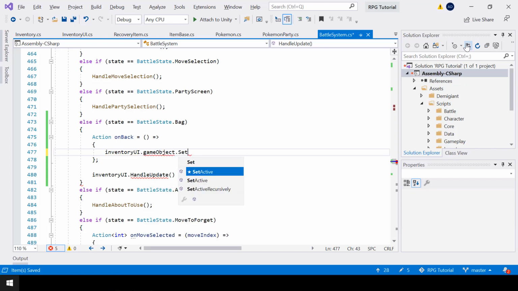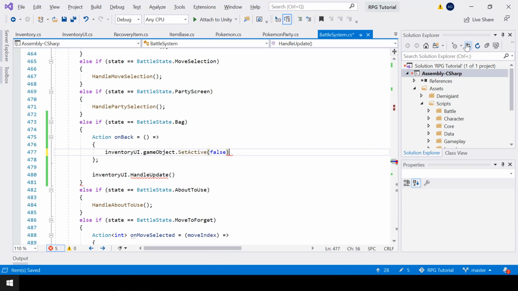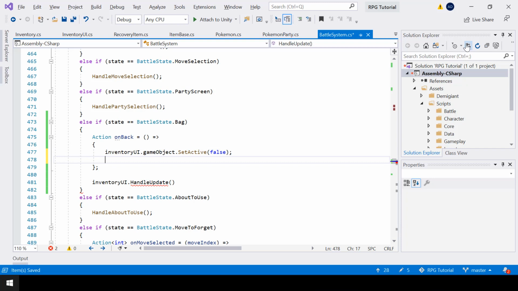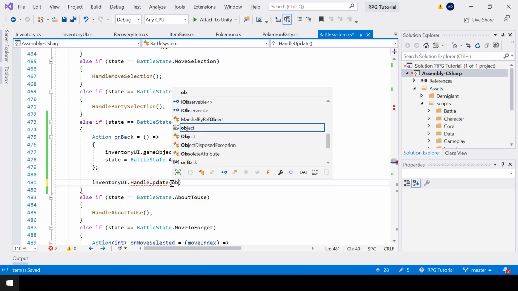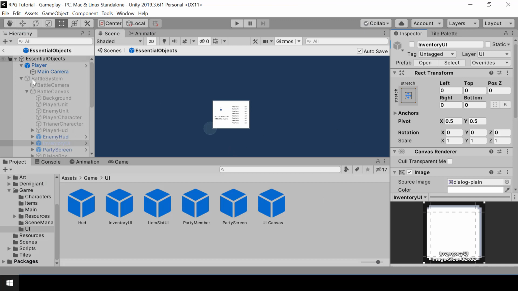So I'll say inventoryUI.gameObject.SetActive(false), and I'll set the state back to action selection so that the player can select other actions. Okay, and let's just pass this action to the handle update function. So now we should be able to open the inventory UI from the battle. So let's go to Unity and test this.